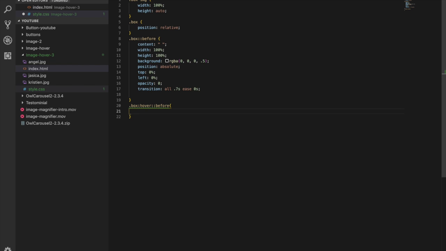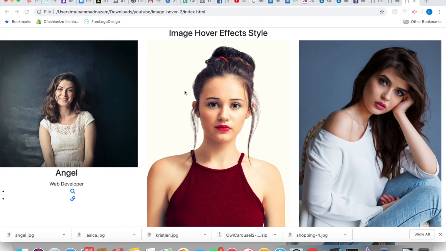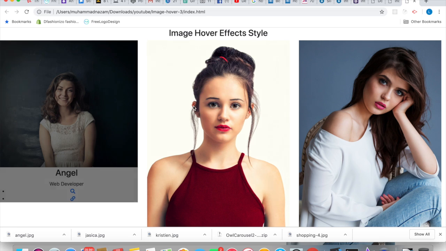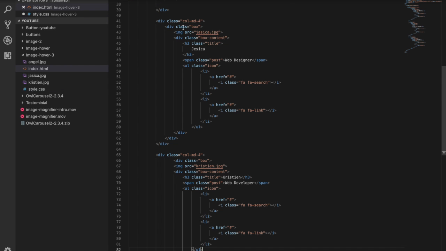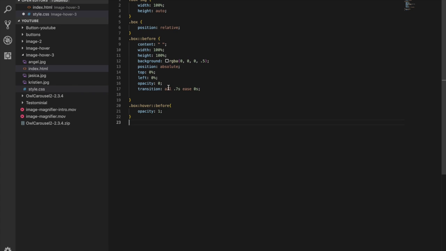So here our before section comes opacity 1. Opacity 1 means that when we hover on the box, let me show you. So here is basically this one. Now you can see here when I'm hovering, it creates the hover effect for this. Okay, so this is done. Now we have to do the content of the box content, because we already described the box hover. Now we need to define this content put in the box. So let's style the box content.